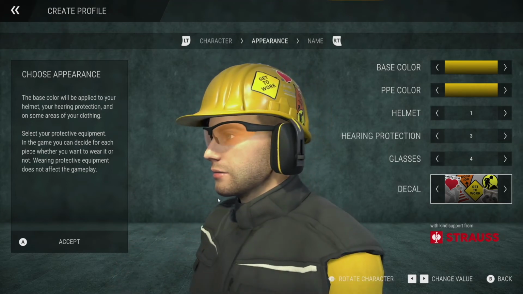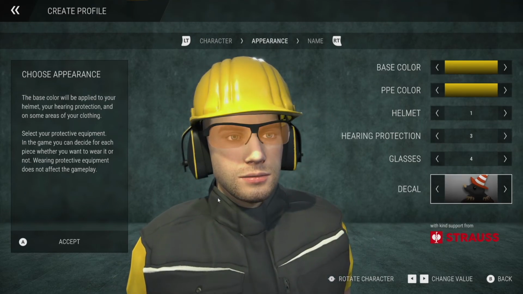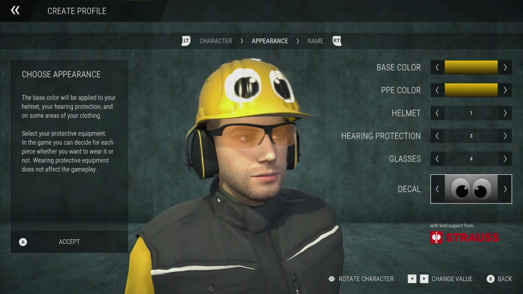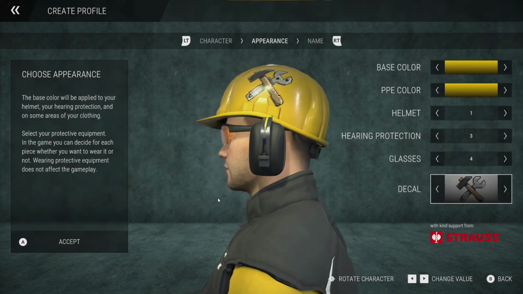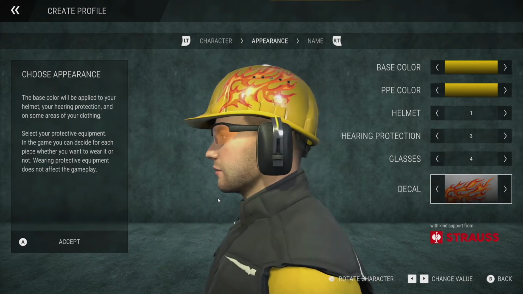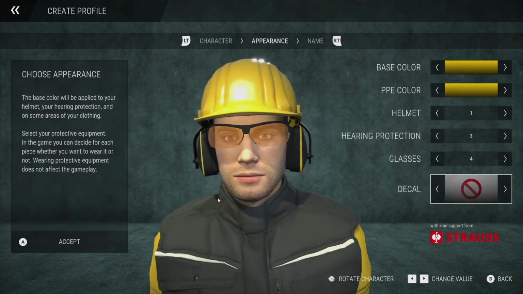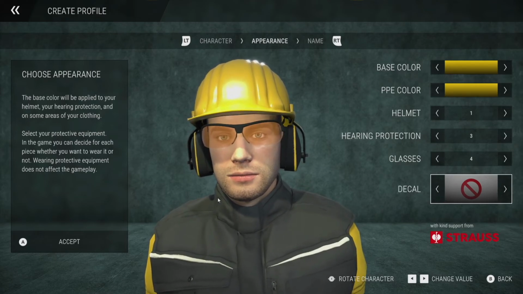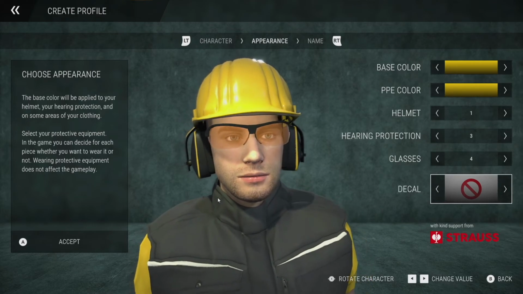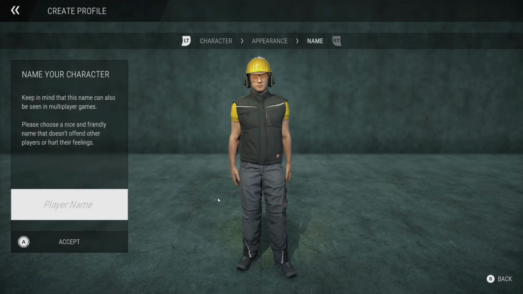It's a good job with the kind support from Strauss. Why would I? Duck. I mean, they're not going to. I mean, they don't have symbols in that space. Right, so. There's a character's appearance out of that. Fine. Character's name.